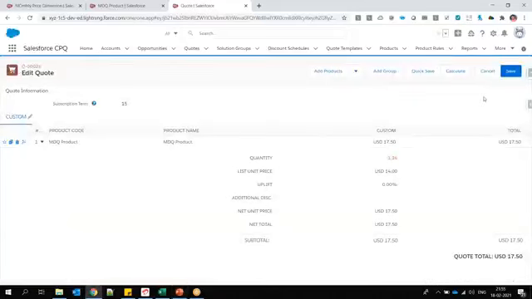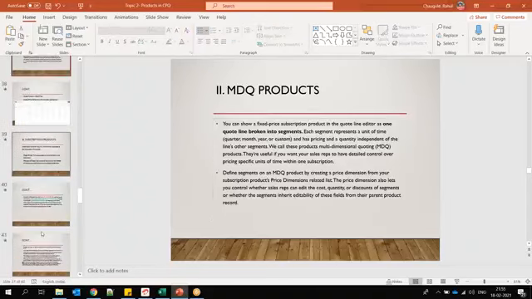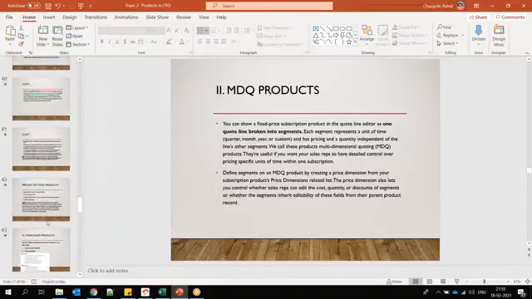And to answer your question, let me check what your question is. In a single quote, can I have a combination of bundle product plus MDQ? Yes, you can. You can have that combination. There is no issue. The only combination that is not allowed is the evergreen product, which we can discuss. Combination is allowed everywhere. The only thing is, when you create a contract, it will not allow it for evergreen. We can discuss that later, once we complete maybe two to three slides, then we can start with the evergreen products.